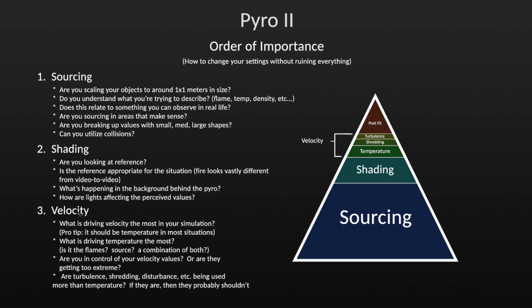So really the key to this velocity is knowing what's ultimately pushing the vectors in the directions that they're going. How much is temperature affecting it? How much is that temperature in relationship to the turbulence right now in your sim? Do you know what your temperature is doing? Do you know what those values generally are? Are the control fields on the other gas microsolvers hitting that range that lives within the temperature field, if you're using temperature? You can also use flame as well. But the idea is that you want to gain control over the velocity that starts with temperature and then it moves on to everything else.